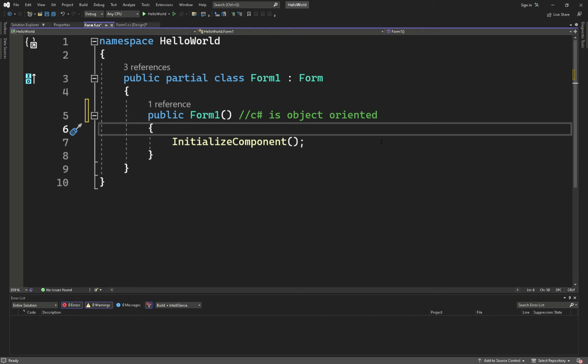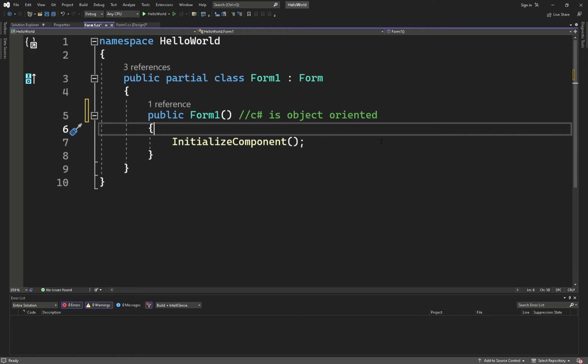Basically that's a little confusing. The initialize component method contains the code that creates and initializes the user interface objects dragged on the form surface with the values provided by you, the programmer, using the property grid of the form designer.